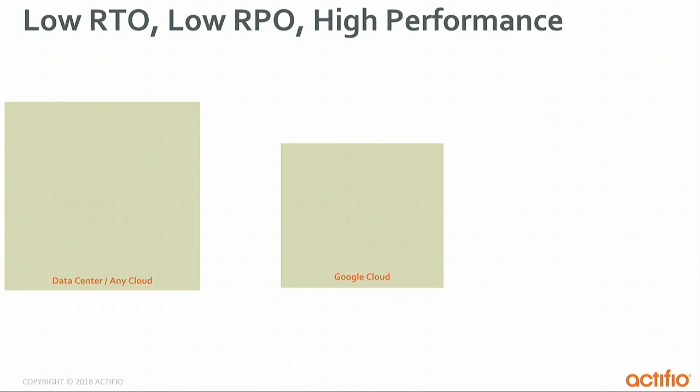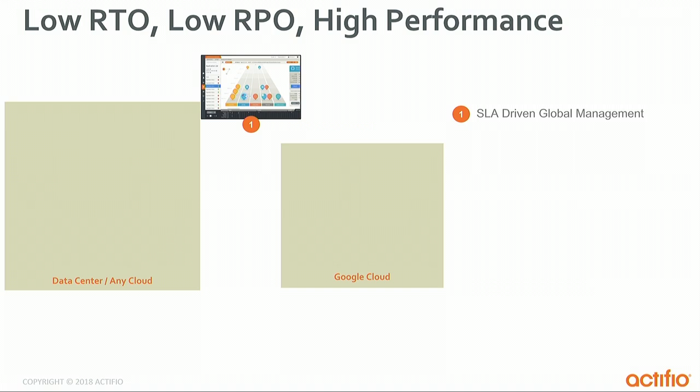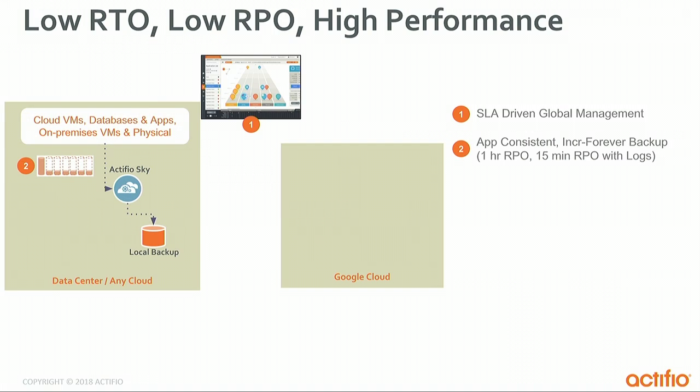And so for the DR scenario into Google Cloud Platform, we really got two different ways we can do it. Actifio is all about letting customers manage their data independent of the infrastructure involved, whether that's on-prem or in the cloud. And so we've got two ways to do this. The first way is our higher performance method. This is a DR to the cloud scenario, so the workload's on-prem at the customer data center, and we're going to do DR to GCP.